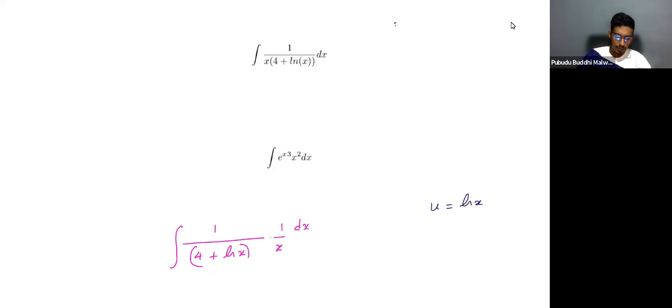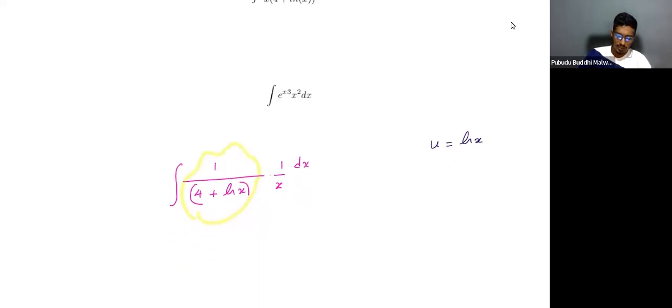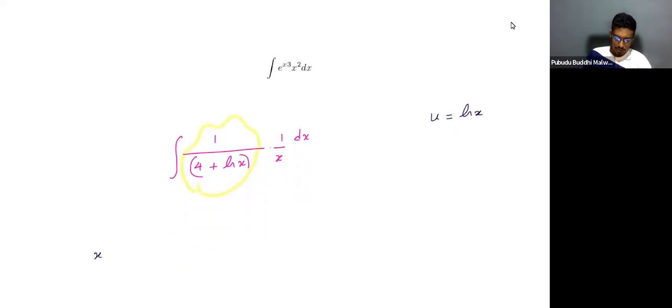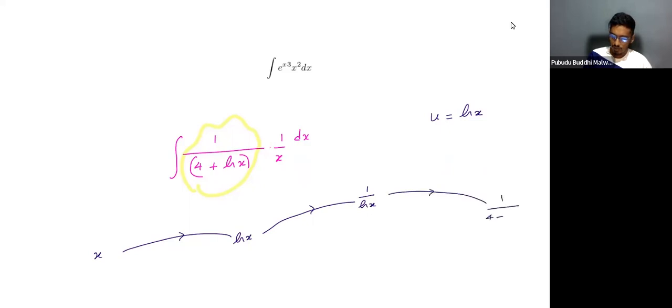Actually, how would you explain this entire function? How would you build this function? Initially, x to natural log of x. Then you can't take the reciprocal of natural log of x. That is 1 over natural log of x. That's not the idea here. Can you understand? If you create 1 over natural log of x here, after that, how would you create 1 over 4 plus natural log of x from this function? Can't do that, I think.